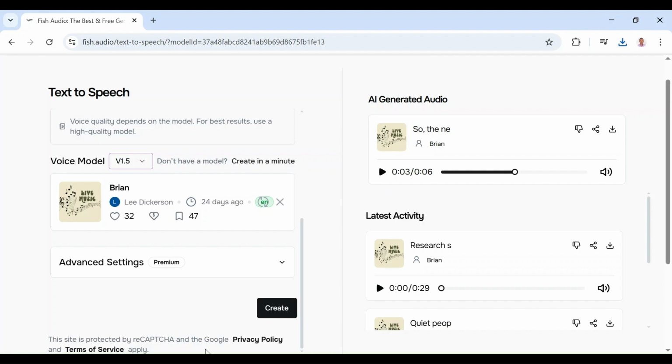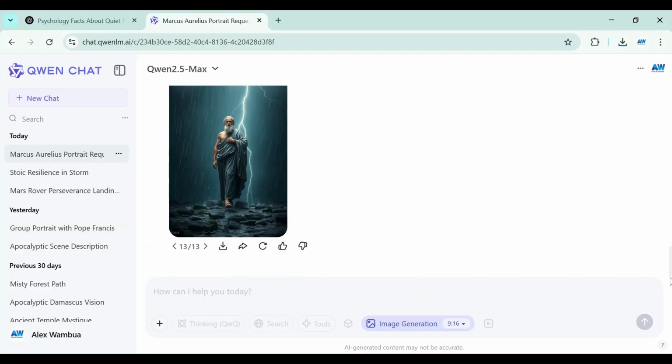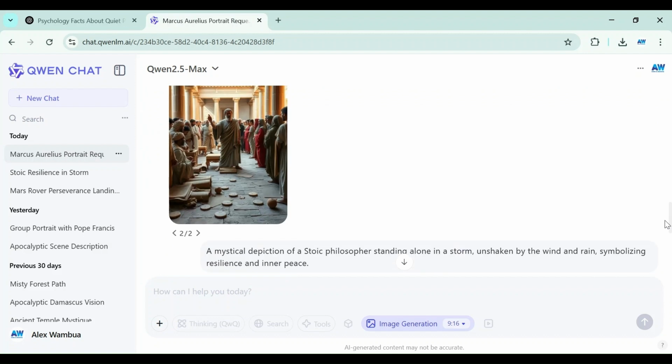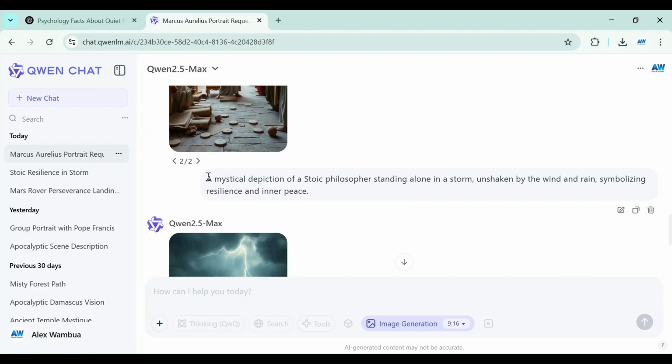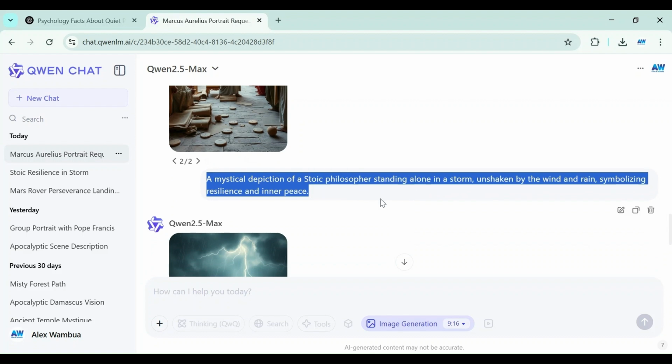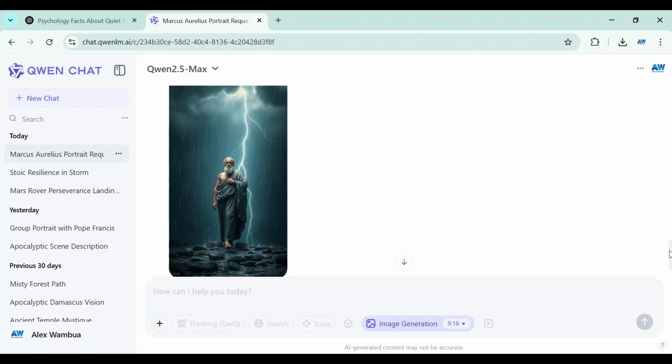So after I am through with generating my audio files, I will download them, and then I will upload them on Canva. Again, remember we will need images.